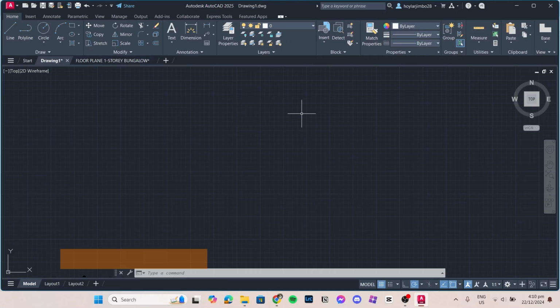Hello, my name is Kevin Philip Magsucang, and I'll be teaching the use of the line, circle, and rectangle commands. So what are these three commands? The line command allows for the drawing of straight lines which can be customized by distance and angle to create accurate designs. Then the circle command creates a circle with a specified radius and tangent to two objects.